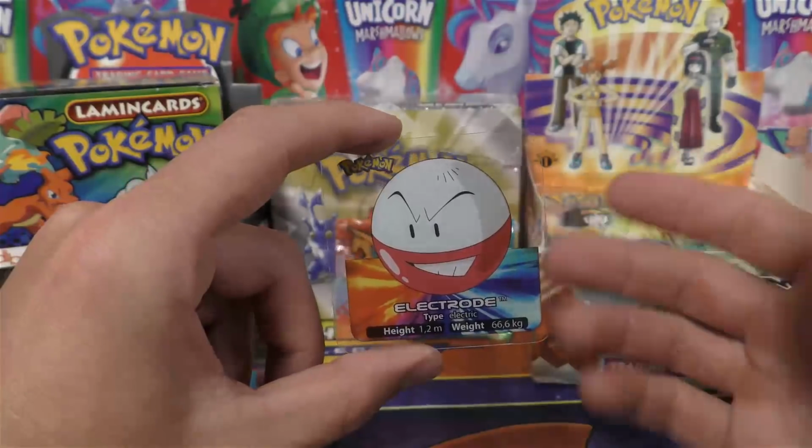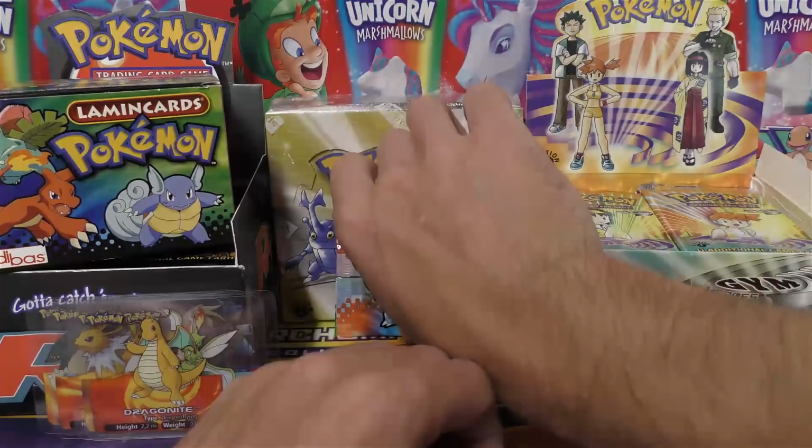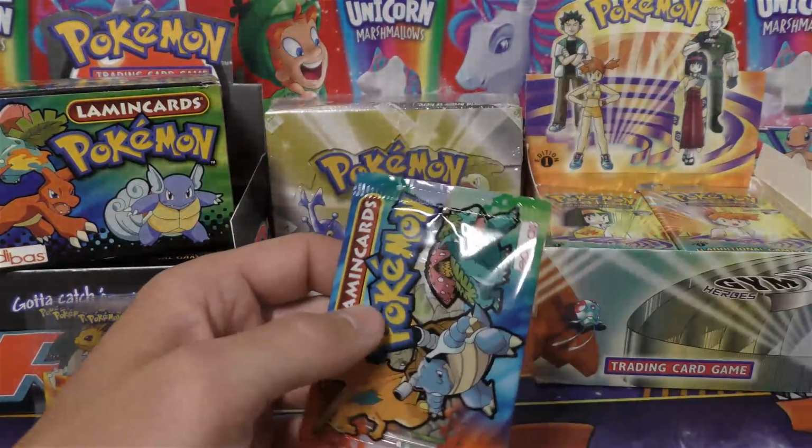Like that one was only a rare in base set, and then in Jungle it was also a rare, but you could get it as a holo as well. Last pack. Maybe we'll have some last pack magic and pull that Charizard.